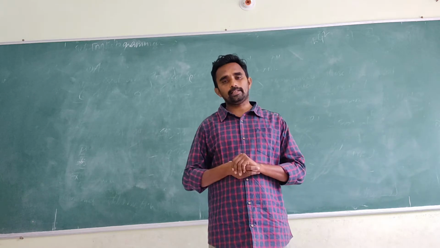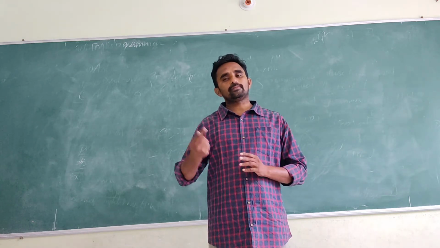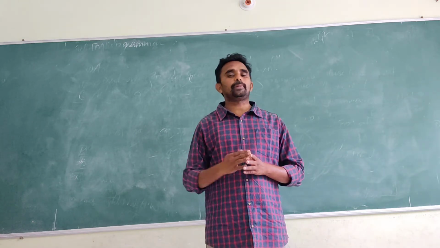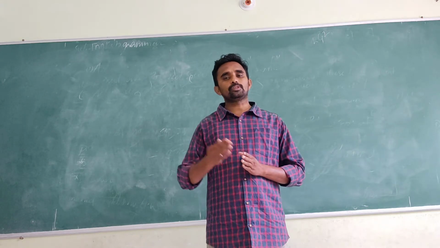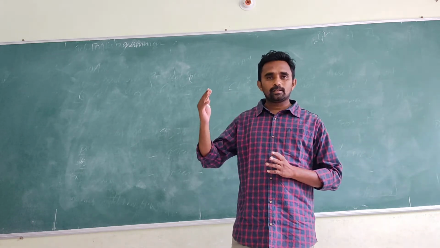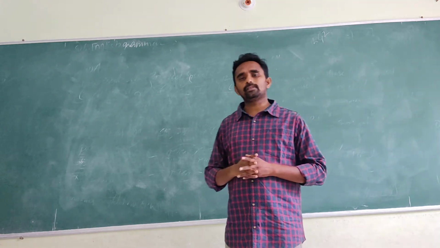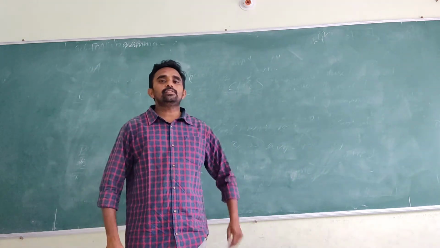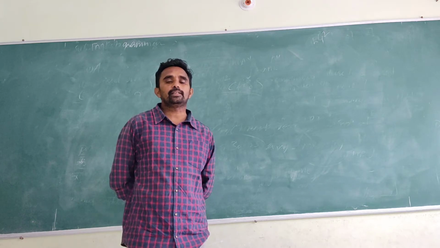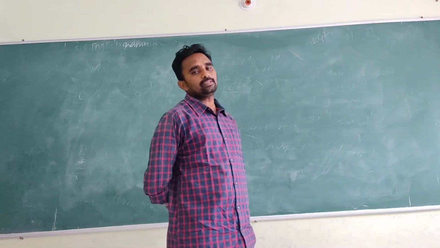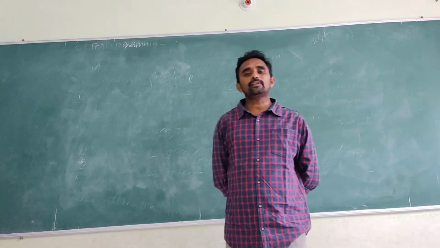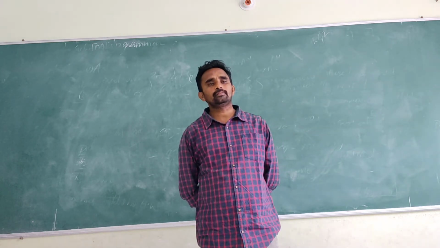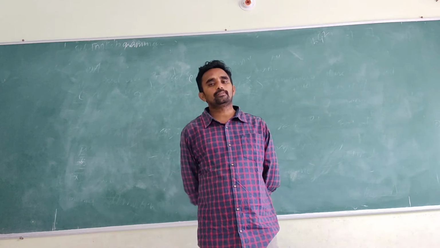We discussed the elements of climate: sunshine, precipitation, humidity, atmospheric pressure, winds, clouds. These are the elements of the climate. And we also discussed the definitions of weather and climate. What is the definition of weather? The state of atmospheric condition of an area over a short period of time. It may fluctuate day to day, hour to hour.